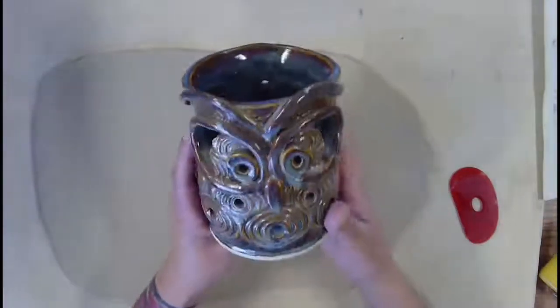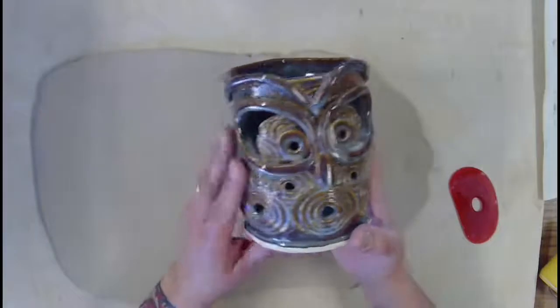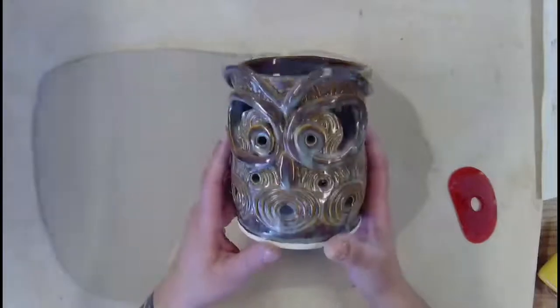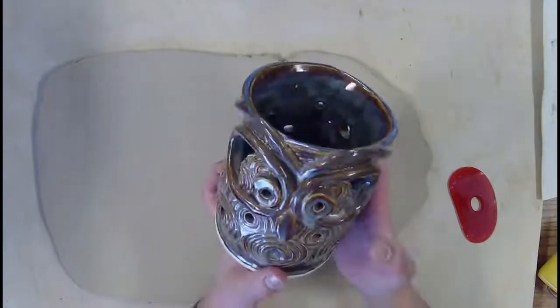Alright, welcome to the tutorial for the Slab Owl Lantern. So here's what we're making. These are lanterns with a texture of your choice, and then they have little openings everywhere that will let the light through when you have an electric or battery operated candle put inside. So I'm going to go ahead and begin this tutorial.